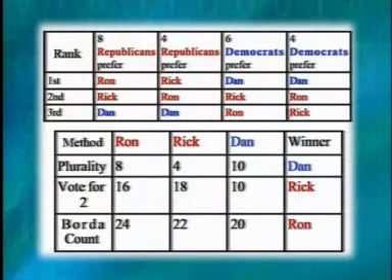The problem with the plurality election in this previous example is that Dan, although he won the plurality vote, really would have lost the election to either Rick or to Ron. So you could argue that Dan should certainly not have been the winner, even though he was the winner of the plurality method. But in a runoff between 2 candidates, the Republican would have won because all the Republicans would have voted for the Republican candidate.